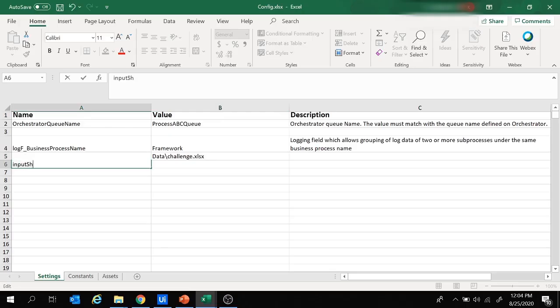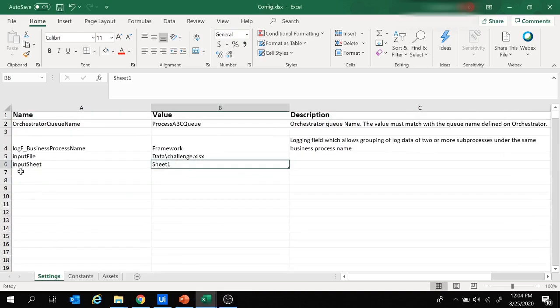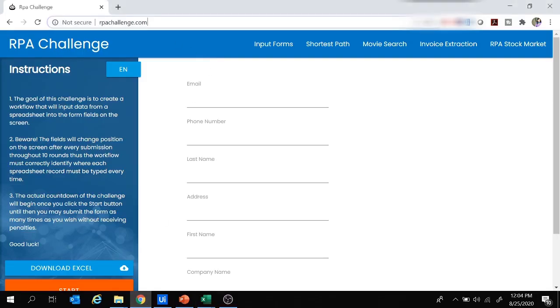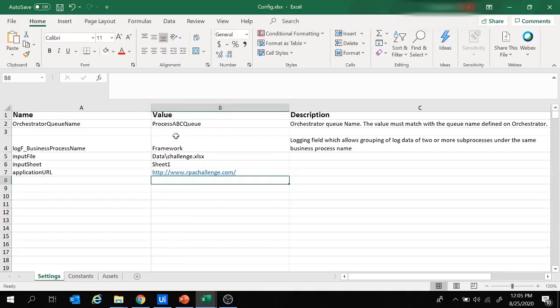So I'm going to write input sheet and here I'm going to provide the sheet name as Sheet1 since the sheet name of this challenge file is Sheet1. Also, I'm going to provide the application URL which will be the application URL of this RPA challenge website. Let's provide it inside the config sheet. All done for the settings sheet.